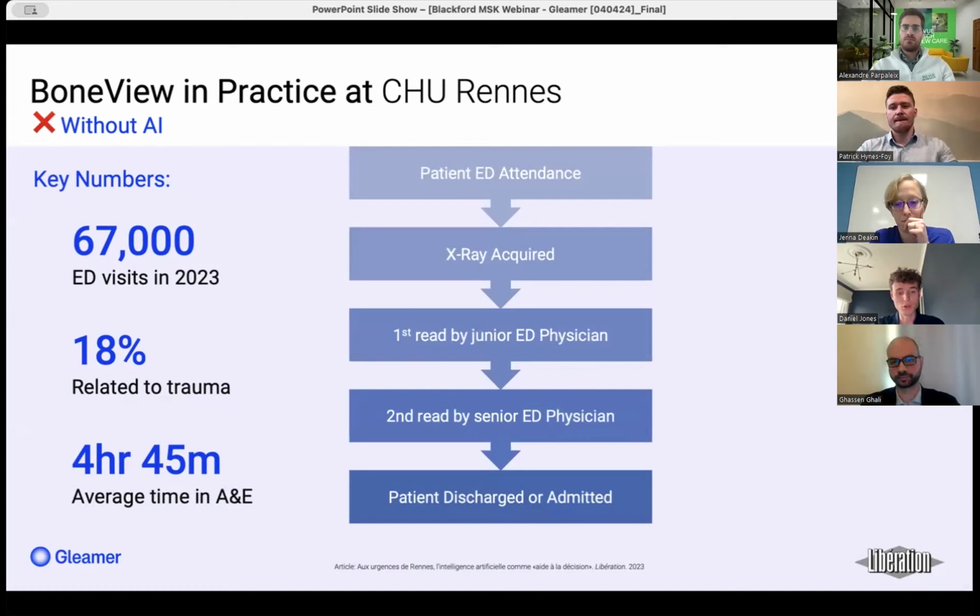The standard protocol requires a senior doctor who has completed his training to analyze X-ray images as a means of ensuring that the in-house doctor's diagnosis is sound. This senior doctor has to give the go-ahead for a patient to be discharged from the hospital if there is no fracture found. That's where the bottleneck lies, unfortunately. It's not easy to find a senior doctor available for trauma in the emergency department these days.